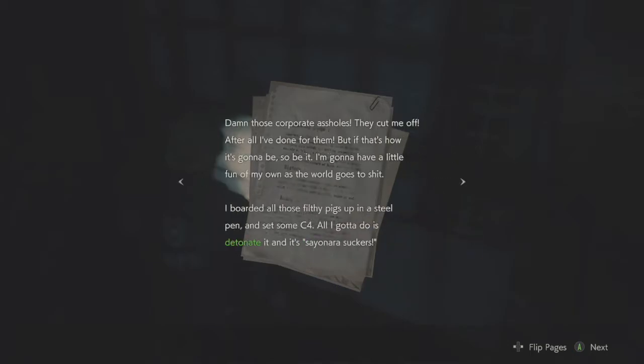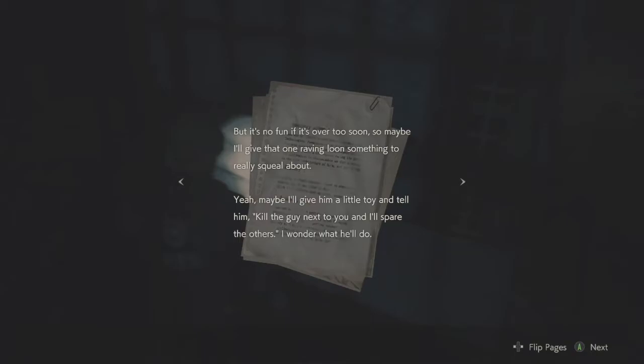Some guy's scribbling. Damn, these corporates... They cut me off after all I've done for them. But if that's how it's gotta be, so be it. I'm gonna have a little fun of my own as the world goes down. I bought all of these filthy pigs up in a steel pen and set some C4. All I've got to do is donate it, and it's the owner suckers. Okay, but it's no fun if it's over too soon. So maybe I'll give that one raving loon something to really squeal about. Yeah, maybe I'll give him a little toy and tell him, kill the guy next to you, and I'll spare the others. I wonder what he will do.